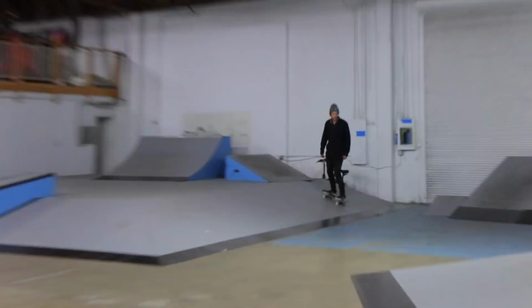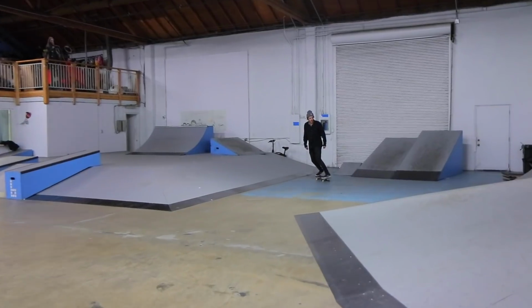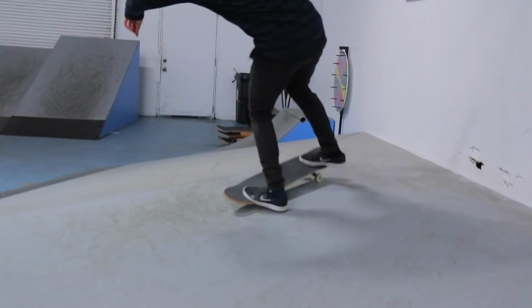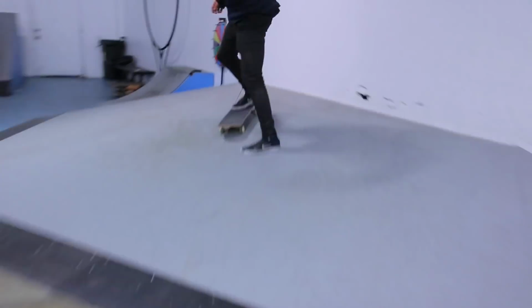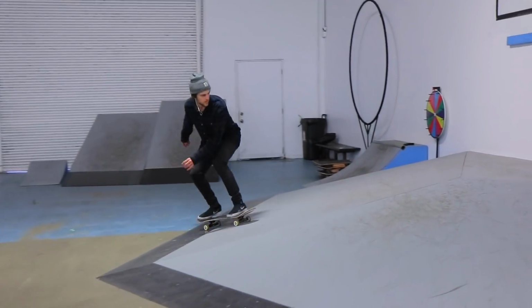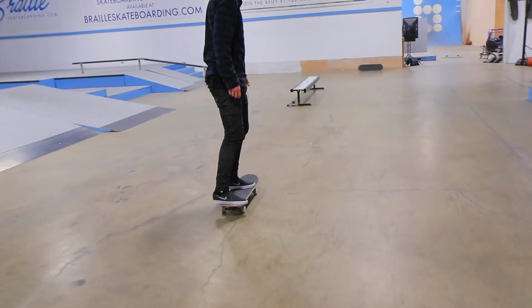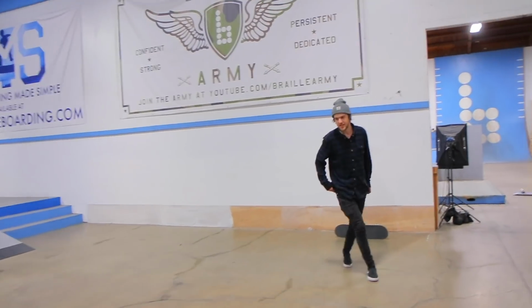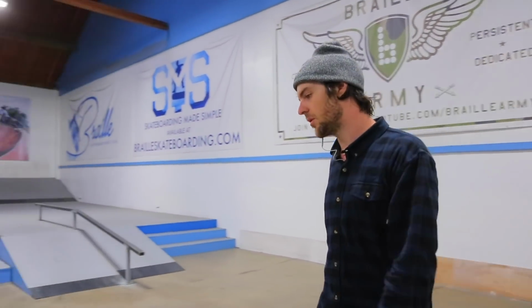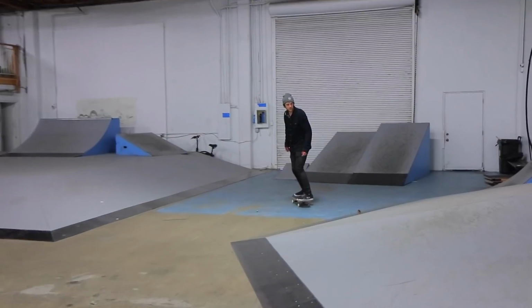That's kind of low, but I'll try it. Not a flip out. Flipped off. That's really sticky for like slides. I might have to do something else. What the heck?